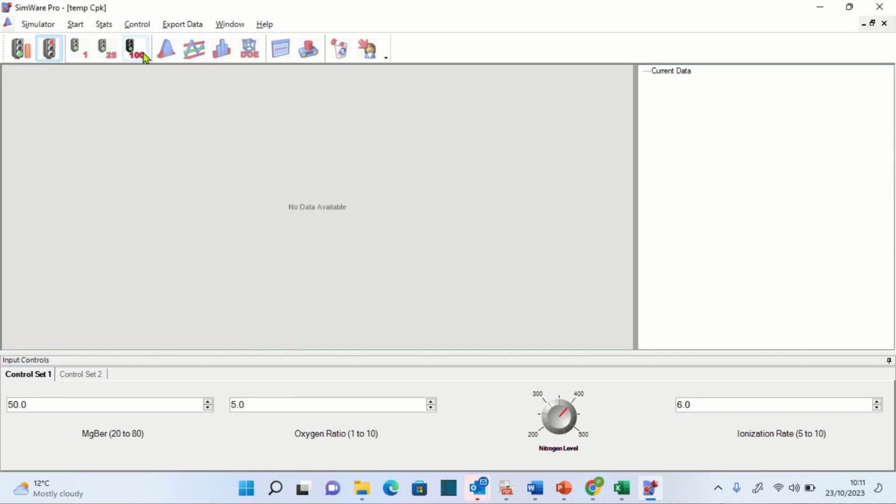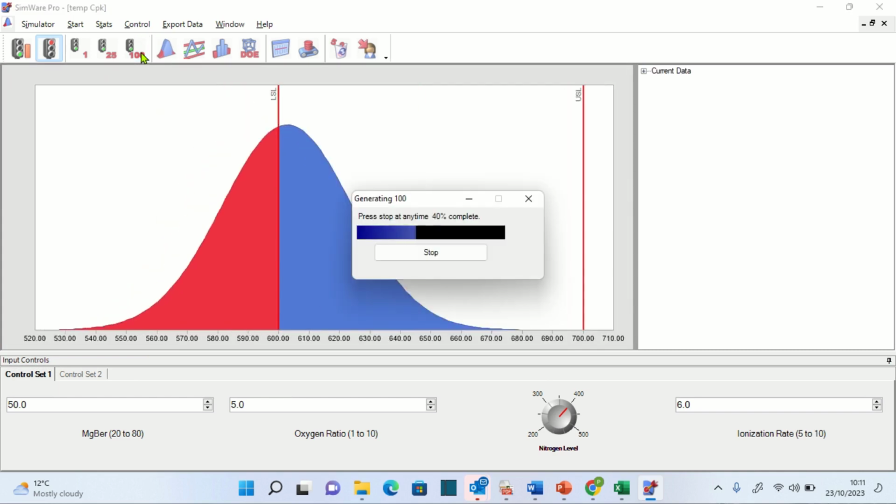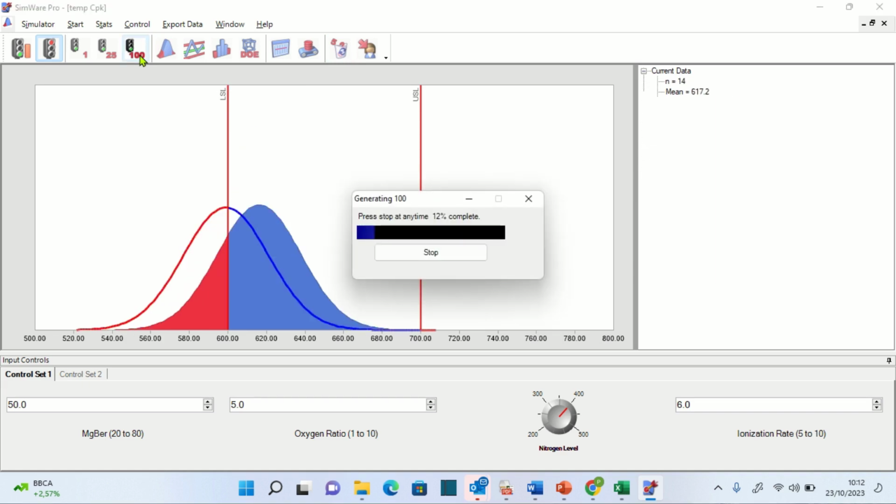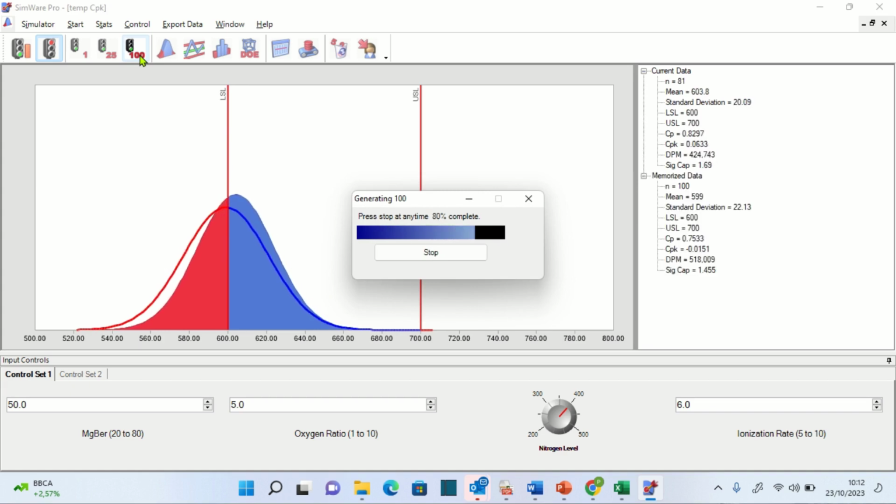I'm going to go to the CPK view and I'm just going to say, here's what the process is originally doing. So this is like the picture that we looked at with approximately a 50% defect rate. And you can see that the results as well are quite wide. They won't fit inside the tolerance. If I centered that process, we won't fit inside the tolerances as currently set. Let's save that, take a picture, remove the data and generate a fresh data set of 100 samples. Whoops, didn't change the settings.